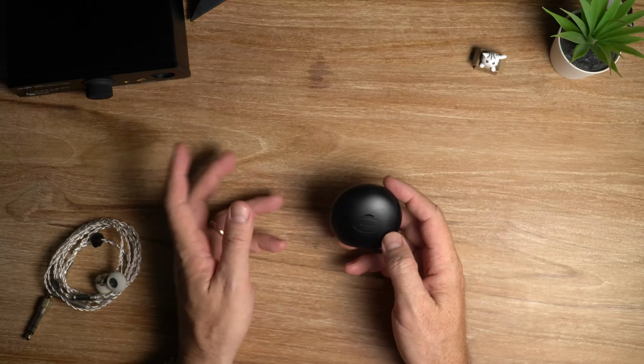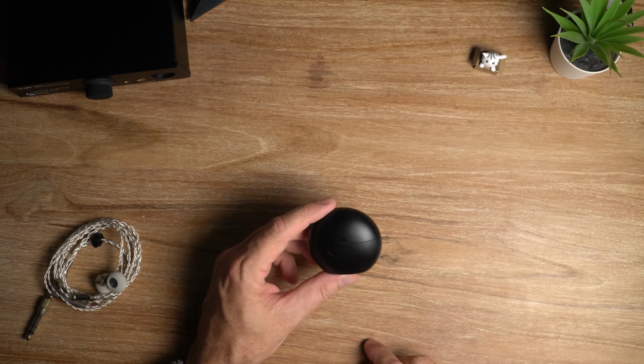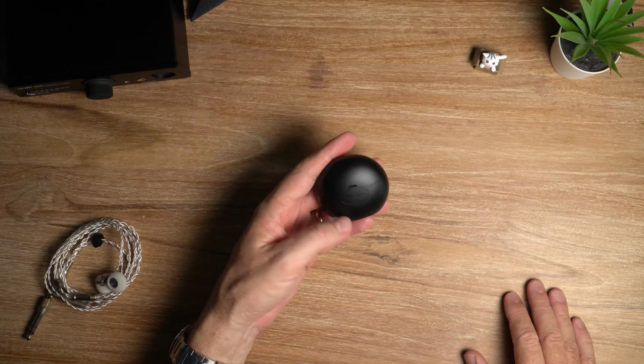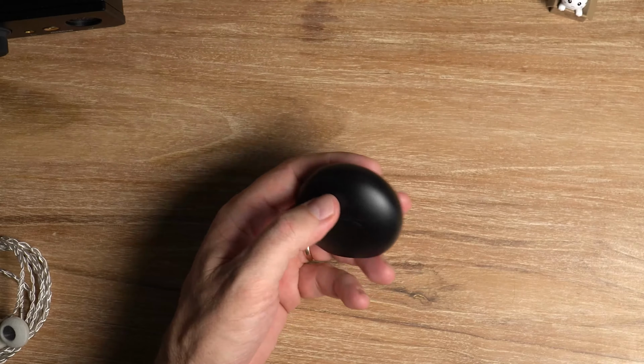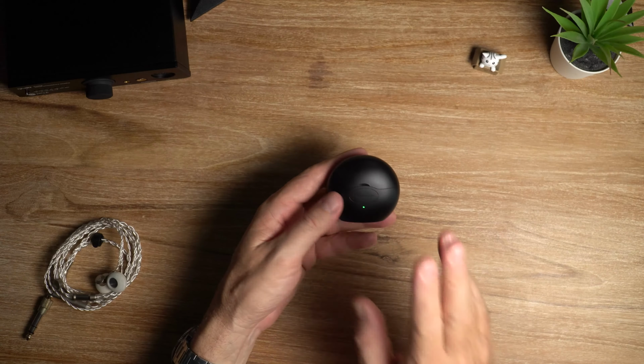There are also some bad things about this TWS earphone. Let's start with the good stuff. Like I mentioned, the price is $149, so you've got to expect a fair bit of goodness for that price. But let's start with the case.